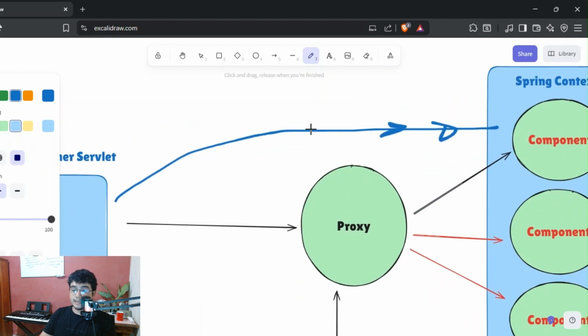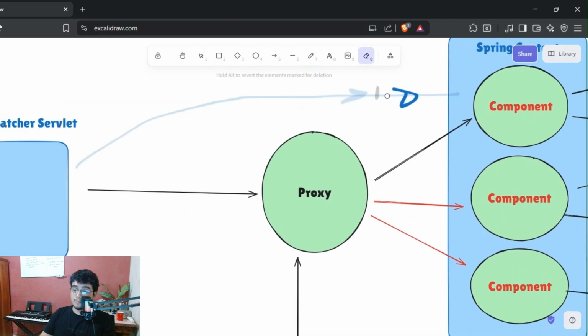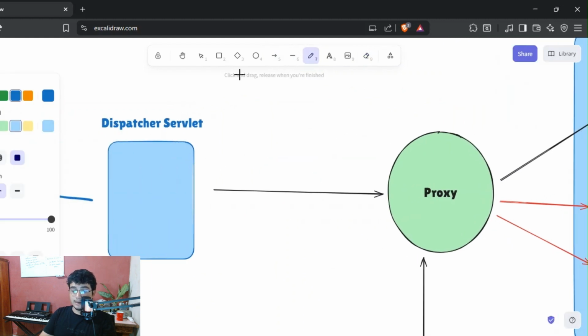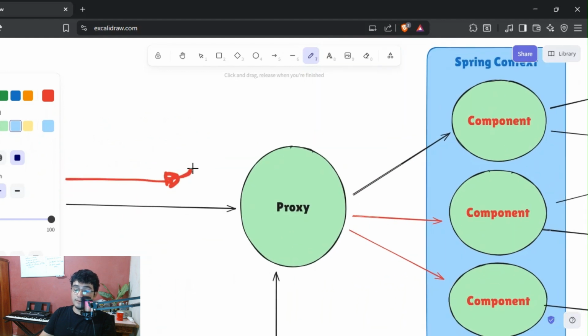But in this case, as the situation goes with Spring AOP and it involves a proxy, the scenario is not going to be like that. The dispatcher servlet will make a request to any component, but on the way the request will be intercepted by the proxy.